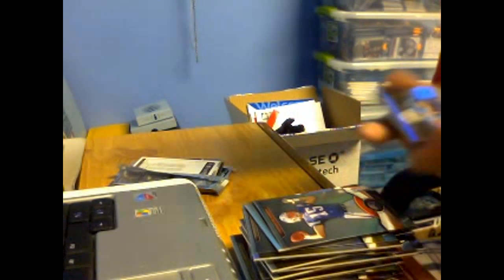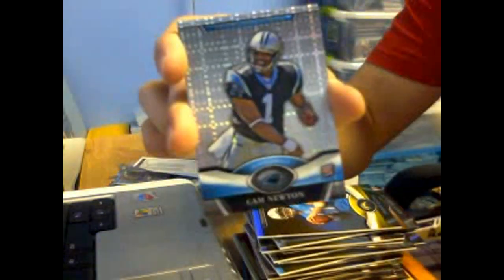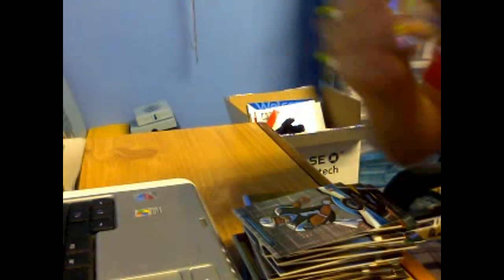Got a gold for the Chargers of Philip Rivers. Nice. Rookie refractor for the Carolina Panthers, Cam Newton. Second Cam in the break. Nice. First one was a little nicer, though. Alright, patch time. We got a rookie for the Chargers of Vincent Brown.